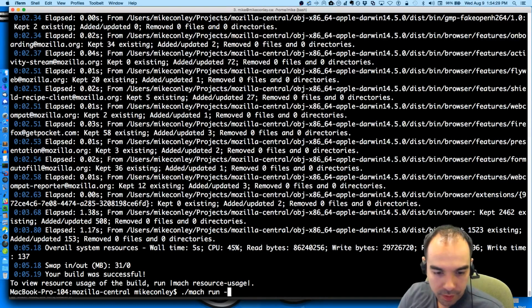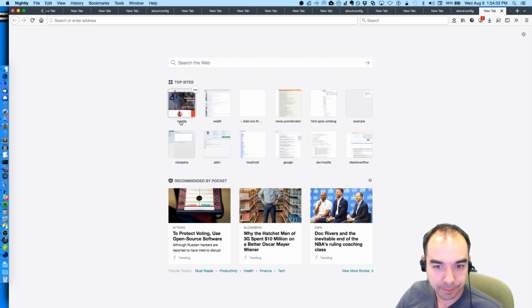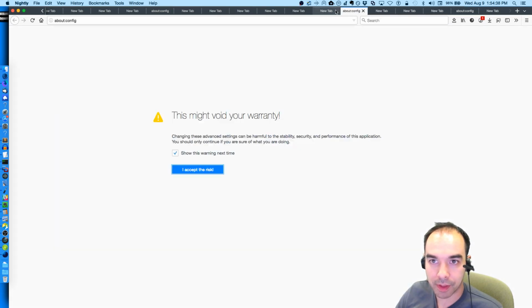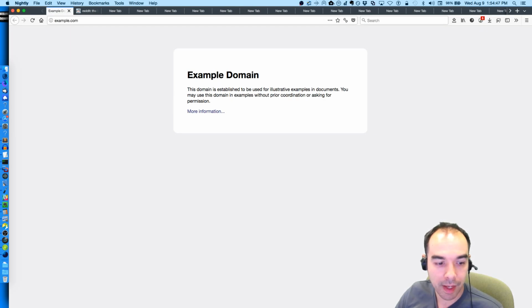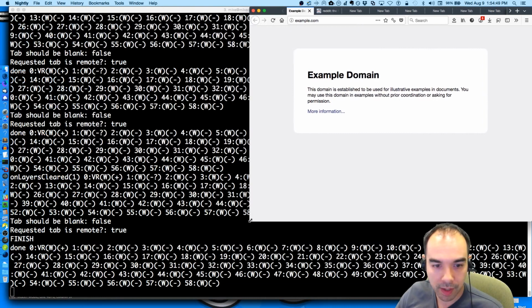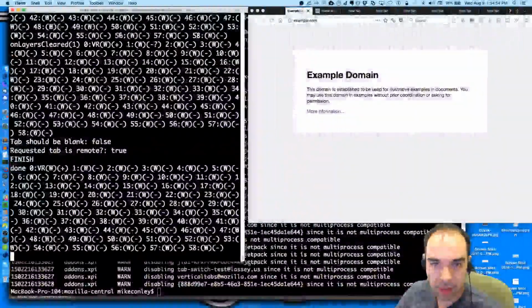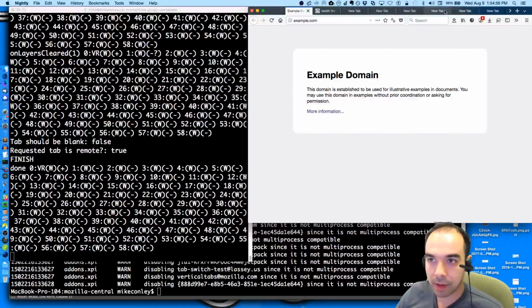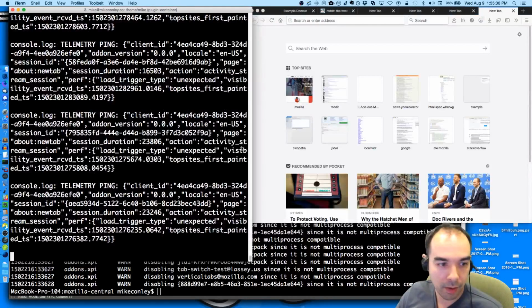All right. And then we can start messing with this a little bit. So we have all these tabs here. These are all remote tabs that we could potentially warm up, not the about config one. Some of these new tabs, Reddit and example domain. So I'm going to shrink this window down. I'm actually going to simplify this a little bit. I'm going to get rid of some tabs on the right so we don't have so many. That'll help.